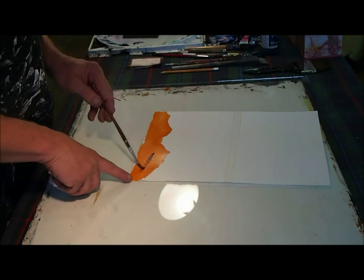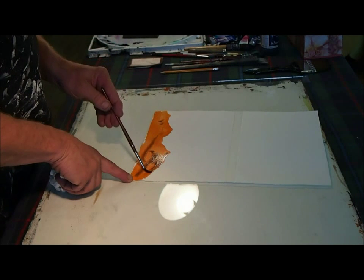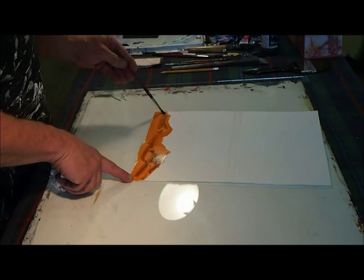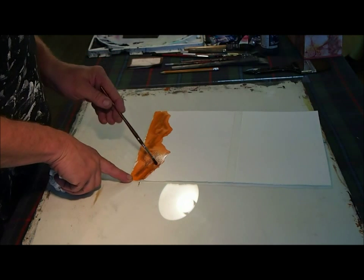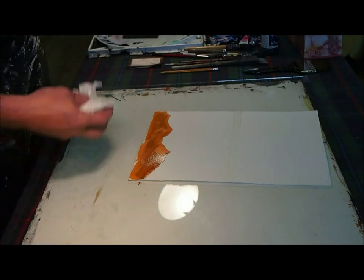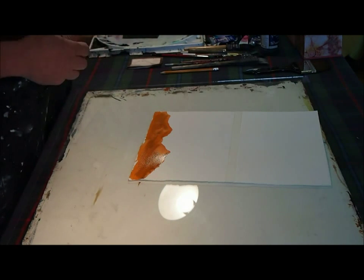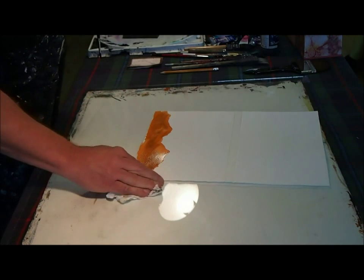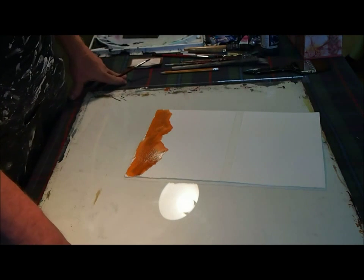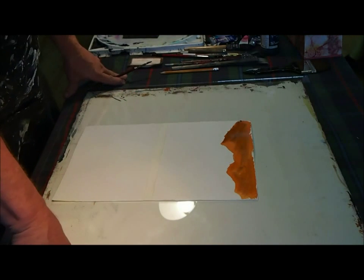And I'm just going to dump this in here. Notice that it's still wet and it's bleeding in and it's moving around a bit. Just for variety. We just don't want a straight up orange mountain. So we've got some orange mountains? Really? Because I would have sworn that's my sky.